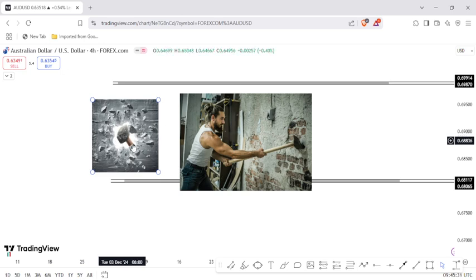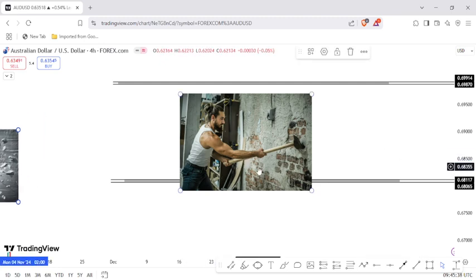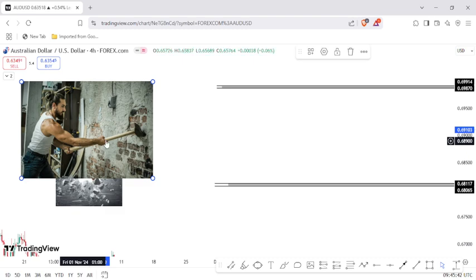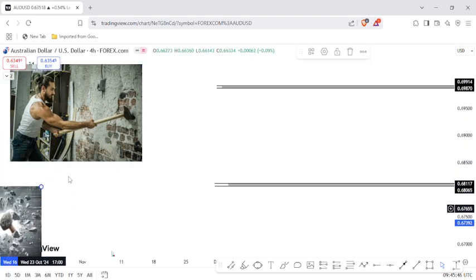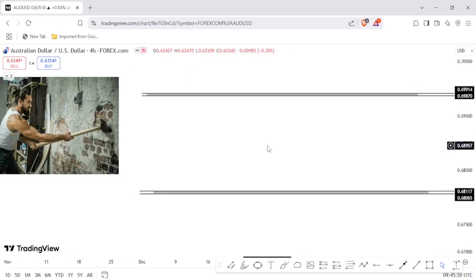That is sure. So I want to now link this up with support and resistance. Let me take this off, and let me also quickly take this off, so that it will not confuse us. I just want to use this idea to show you what resistance really is. Let me leave this one so that you can be seeing this one. So now, in the case of support and resistance, let's assume that resistance is just like this wall.